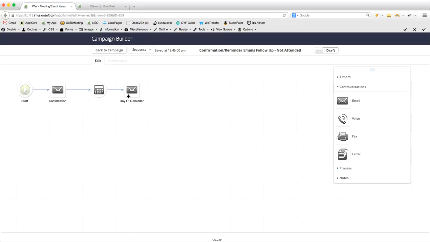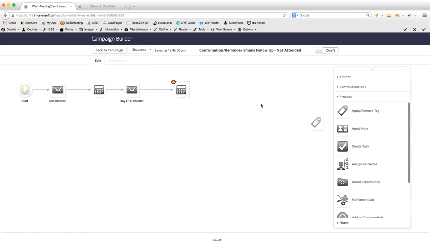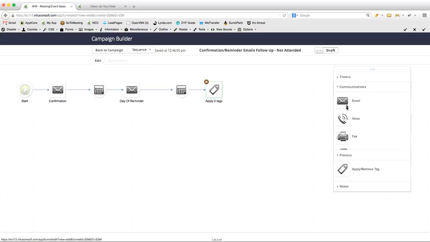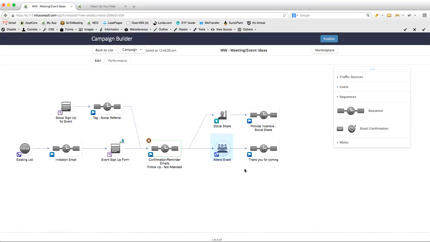There we are. So once that takes place, the next thing that you would do is another date timer, and then, if you want to tag, great. If you only want to have a "we missed you" email, that's fine too. What this is going to be is basically how long, or what date, do you think it will be that you know for sure you would have done this, that you have already run your action to attend the event.